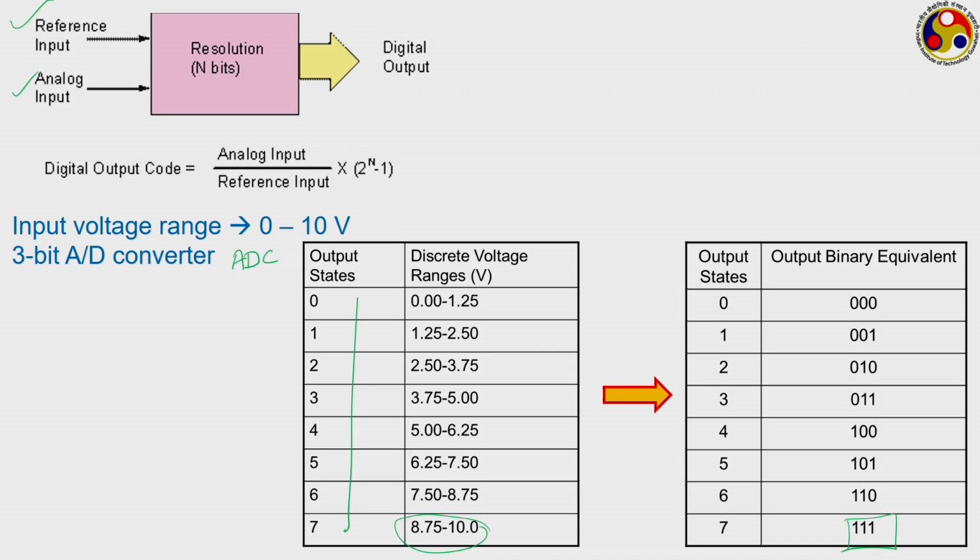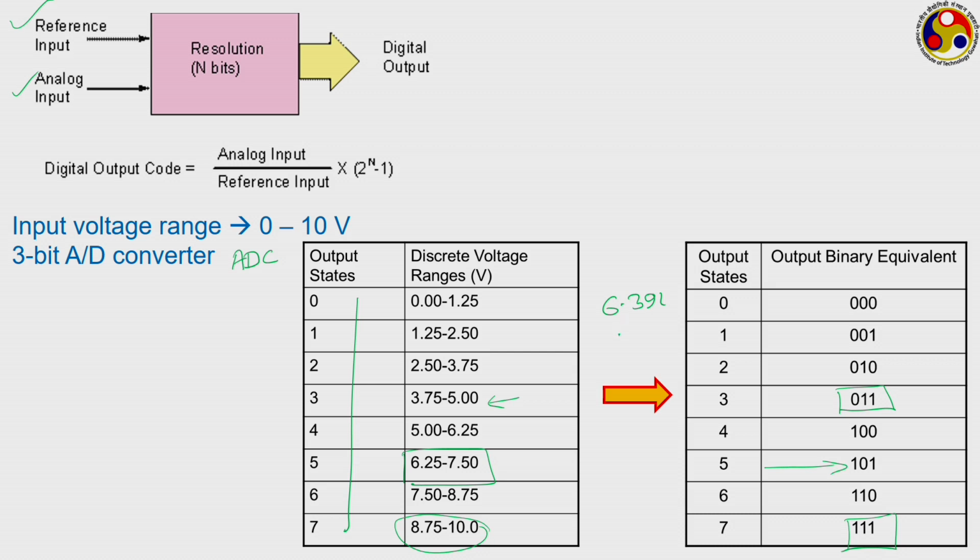So, the input signal that you have provided in 0 to 10 volt, as our instrument is 3-bit, we are converting that to 8 different levels, and we are getting the equivalents. For anything appearing in this range of 3.75 to 5, we are getting the digital equivalent as 011. Let us say your input signal is 6.391. So, exactly in which level does it appear? 6.391 appears in this range of 5. So, its digital equivalence will be 101.